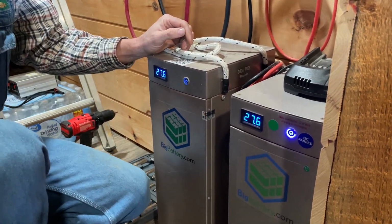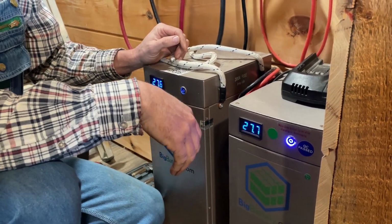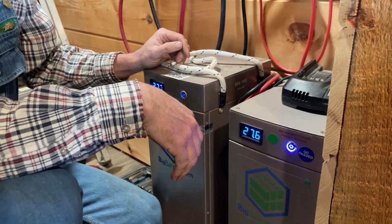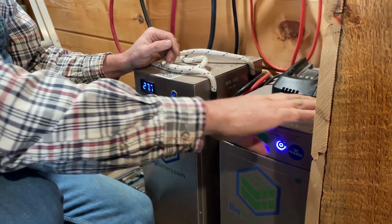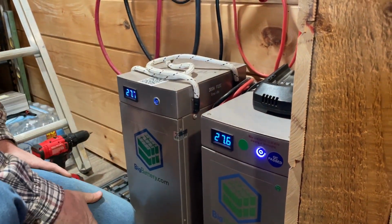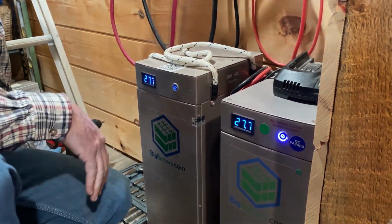What would they need to be at for that to kick on? Was it 24 something? I can't remember what the guidelines are. It'd be probably below 24. Yeah, and these don't really get below 25. 26. 25.8 if I'm making coffee. Well, that doesn't count when it's under load. I know. I'm just saying that's about the lowest that it gets.